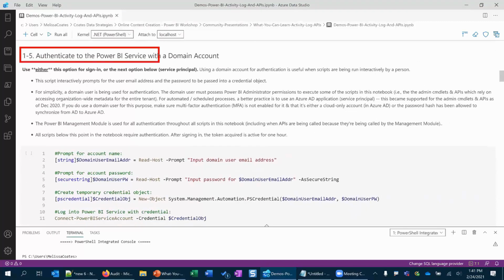And there are two ways that you can authenticate in order to start getting back data. The first way is you have a domain account, and that domain account has Power BI administrator permissions to execute all the admin APIs.